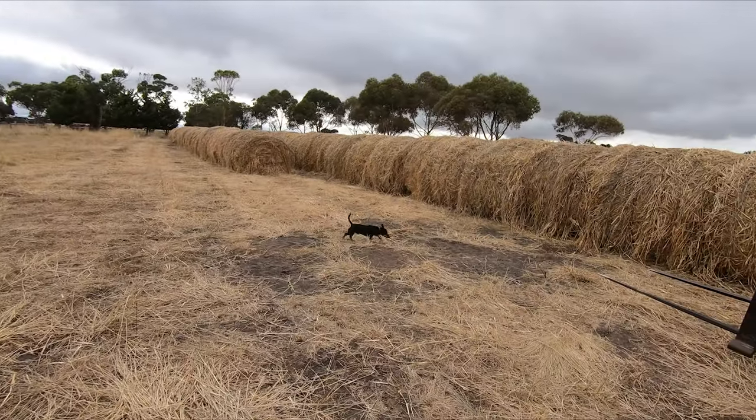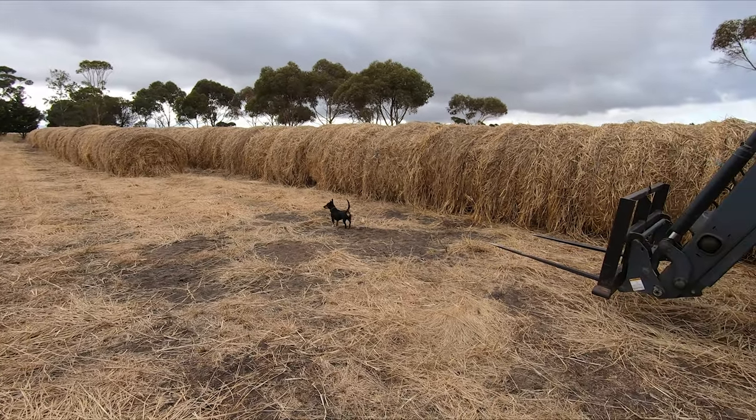So it's just me today and young Master Crackers, who's having a bit of a sniff around. So he'll ride with me in the tractors.